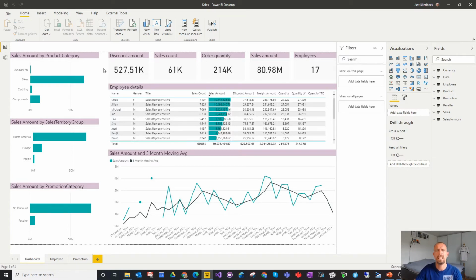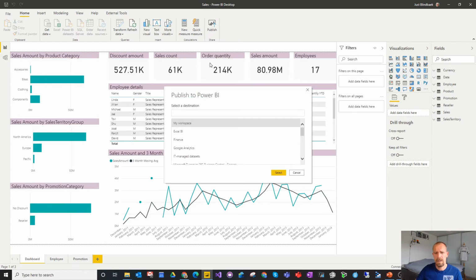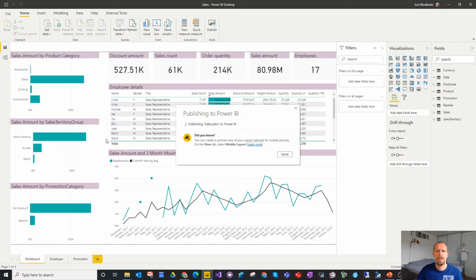This file doesn't contain any data. I can go in and save this file, and I can also go in and publish this file. So publishing it to the same workspace, and actually one beauty of this is I could also publish it to another workspace. So having a report workspace and a dataset workspace could be an advantage in some situations where I want to have some security, and my business users don't have the ability to see the dataset but only the reports. In this case, I'm just publishing it to the same workspace.